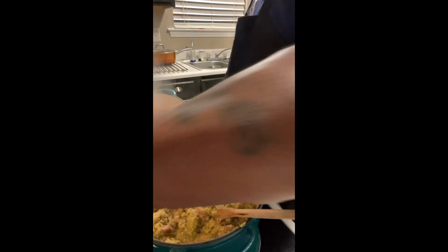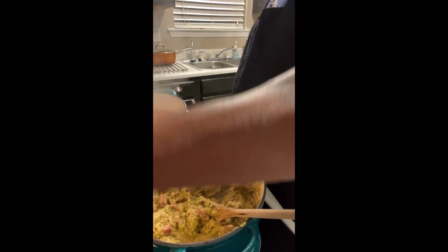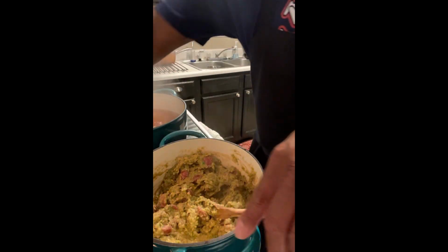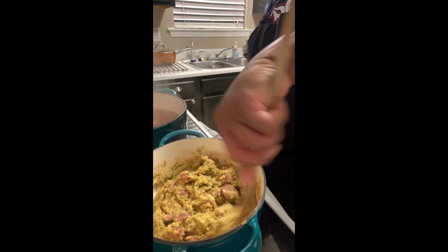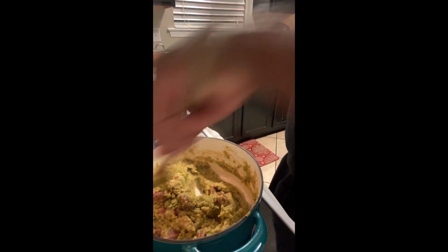The okra's back there handling this business, cooking that water off of it, cooking the slime out of it. The vinegar is gonna help out a lot. You can see I got multiple pots going. This gumbo ain't no easy task, but all this work will be worth it.